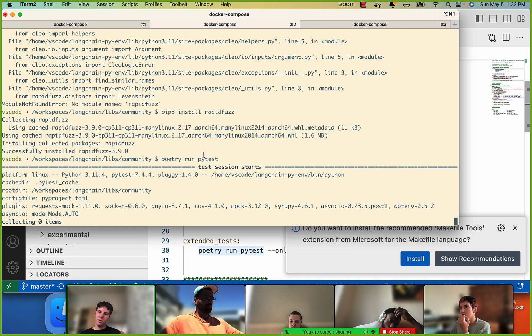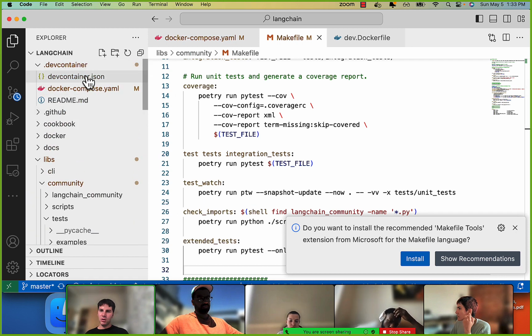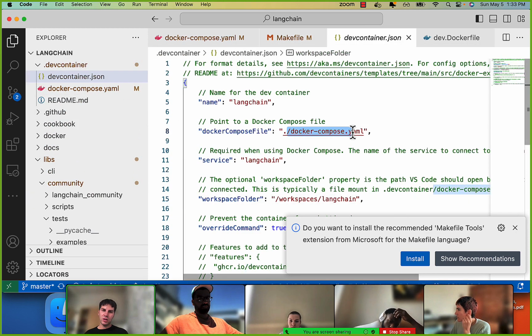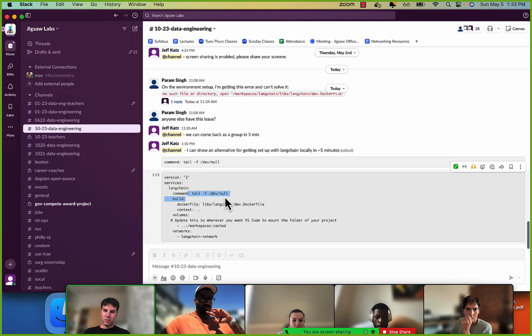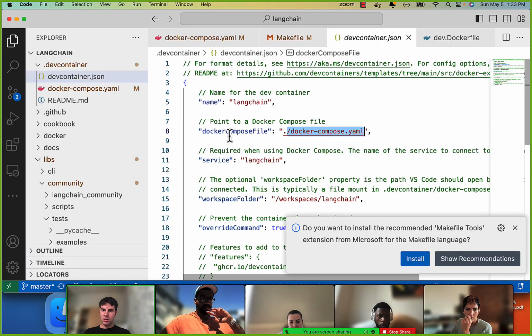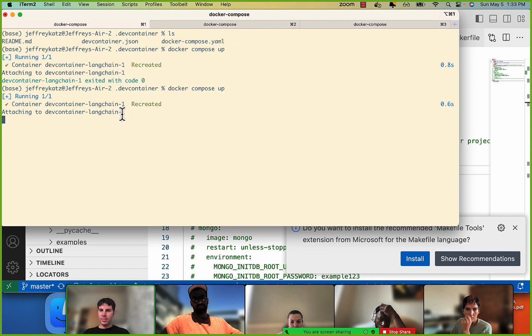Okay, so this is an alternative way if you're having issues with that dev, whatever this thing is called, the .devcontainer, right? You can also run it just directly. And the way again we did that was changing the Dockerfile by adding this command, and I Slacked it to you. Doing docker compose up, then from the same directory, this .devcontainer directory.